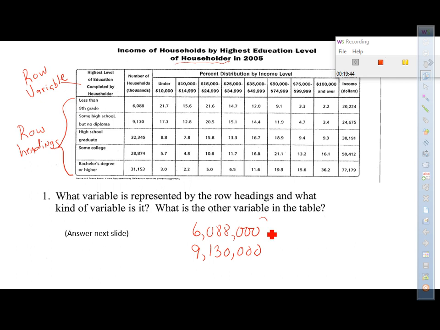Now, while I'm here, I'm going to mention this. Do you think these numbers are exact, or do you think they've been rounded? In this case, the chances of every one of these coming out with 3 zeros at the end means they rounded all this information. So I know that these numbers have been rounded. Since these numbers have been rounded, when we talk about them, we have to use the word approximately. Now, peek at all of these column numbers. All of these represent percents. 21% of those with a less than 8th grade education made under $10,000.